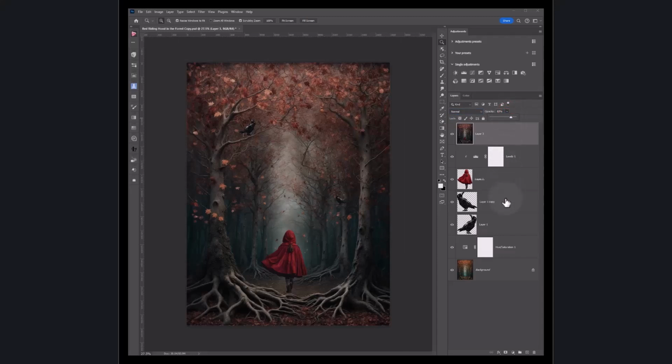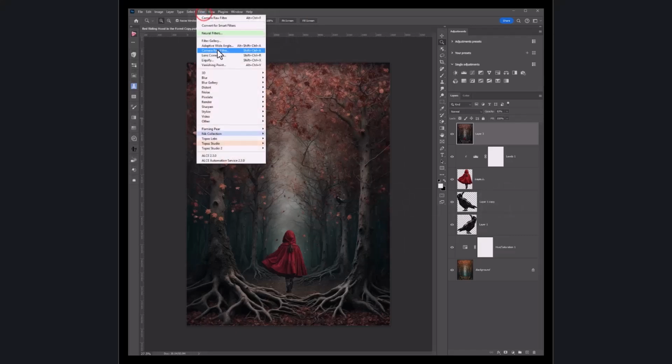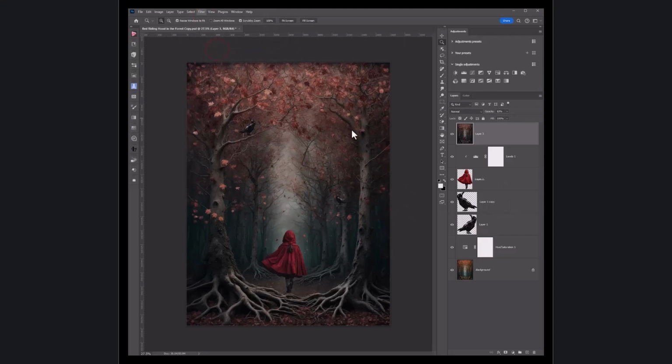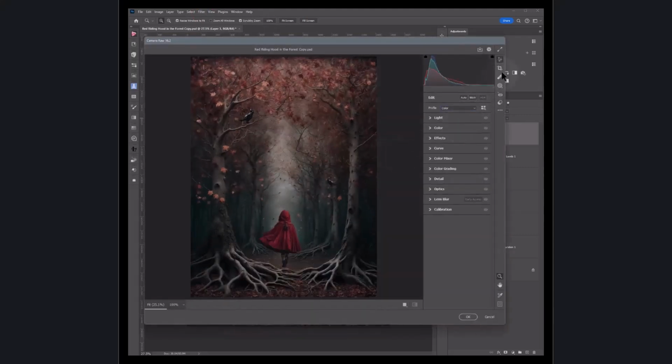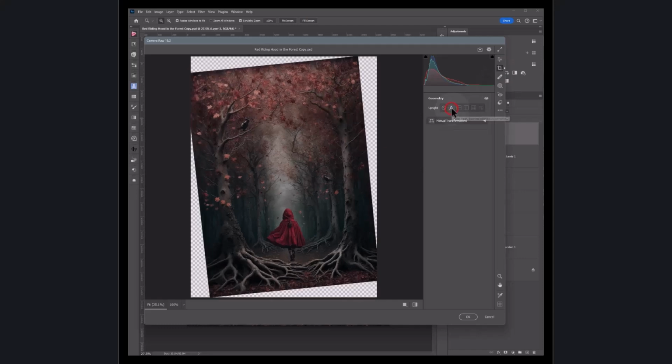Now, do I think it's a bit crooked on the trees? Not too sure. Again, go up to filter, Camera Raw, and I'm going to get the crop tool, and I'll add the apply balance, let's have a little look.